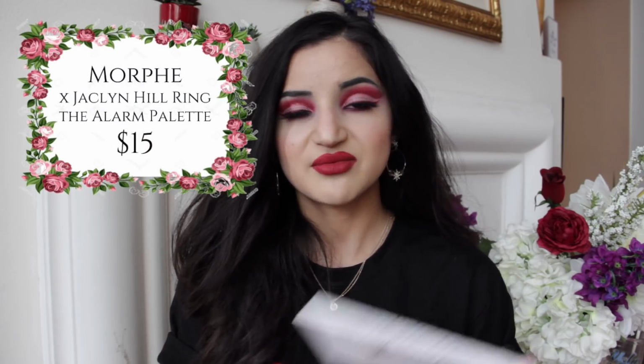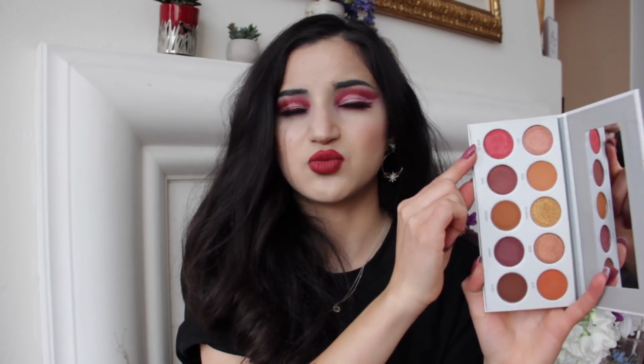And then the Vault collection segues me into the final category, which is shimmery reds. So I want to mention the Ring the Alarm palette, which was the red toned, super warm palette in the Vault collection. There's a red shade in here called Bomb Ass, which is one of the most questionable eyeshadow names in the history of makeup, until James Charles was like, hold my beer, and named his entire palette pinkety drinkety and stuff. Bomb Ass is really pretty.